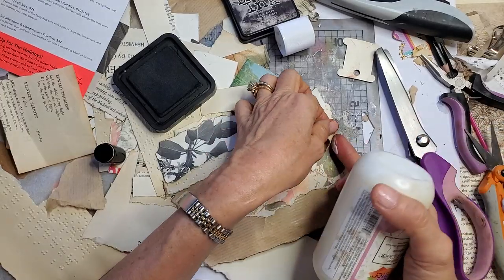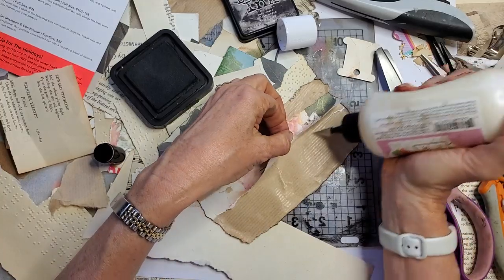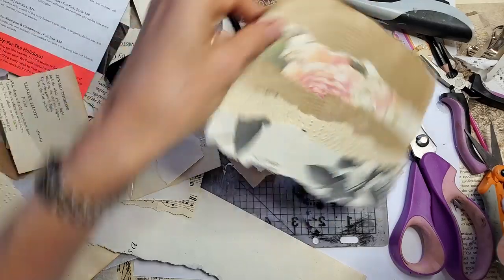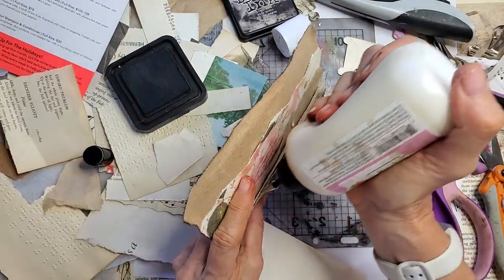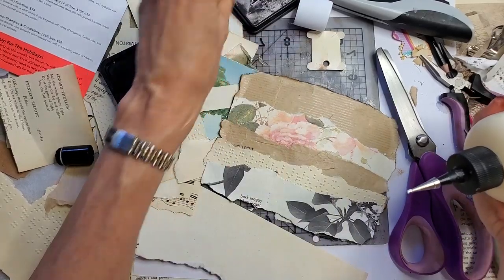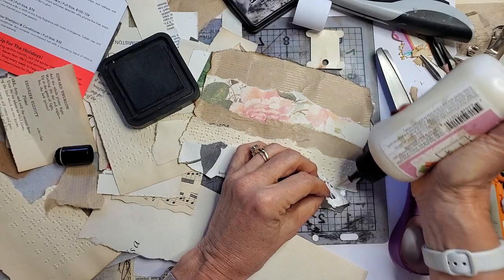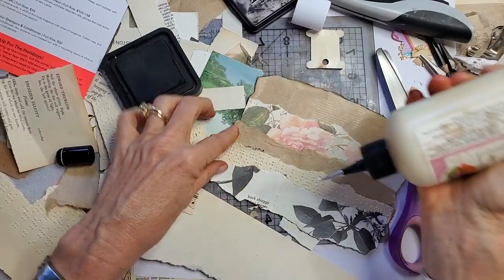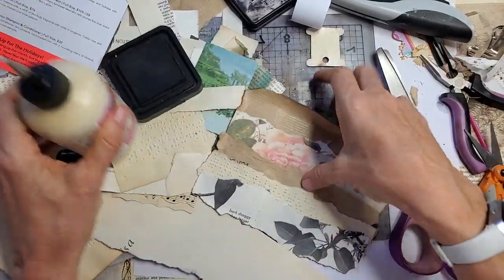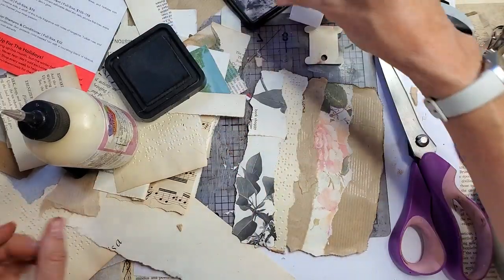Okay. Stick some there. All right, what else is not stuck? You need some stickeroo. Let's stick you down. Okay. Who else is not stuck? You. You. We'll have a talk with you. Get you down. There we go. Just stick down. All right. You a little bit. Okay. We got everybody down. Everybody's pretty good.